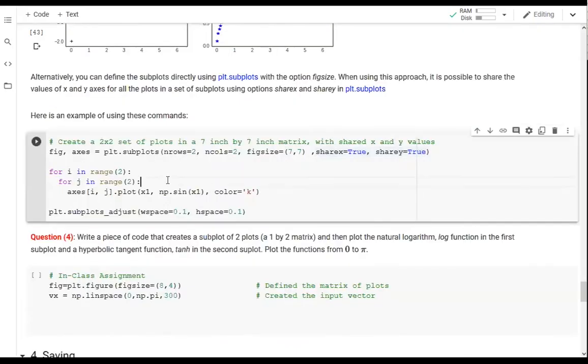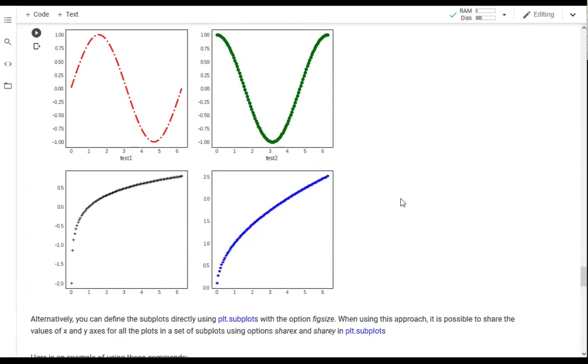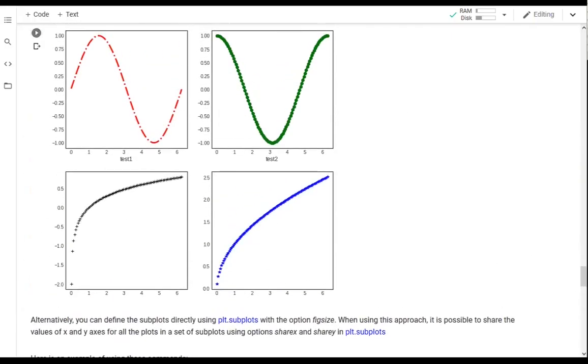If I run this, I did a little bit of fancy thing here that I use 2 for loops, right? So keep in mind when you use subplots this way to define subplots, you get 2 outputs. One is the figure, one is axes. Axes are the axes for each figure, right? So in this case, you're going to get an axis object, and that axis is a 2-dimensional array.